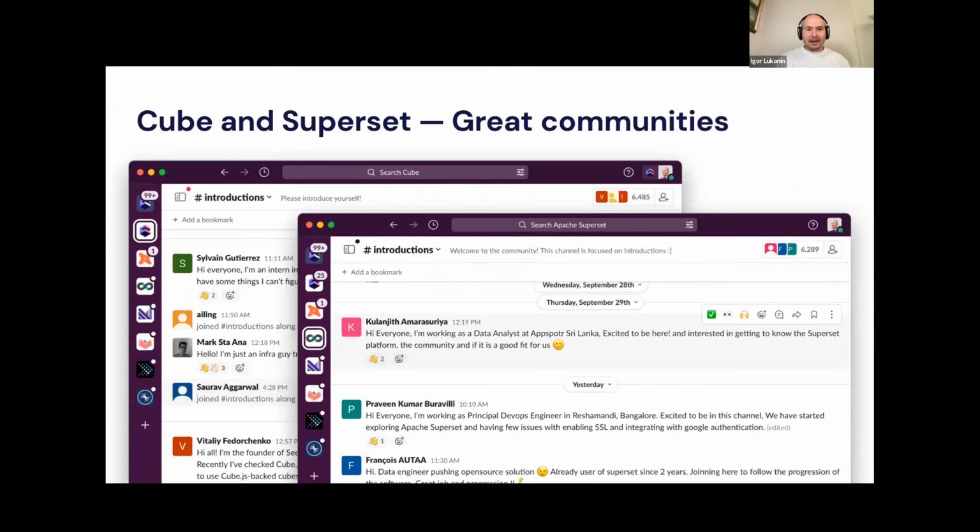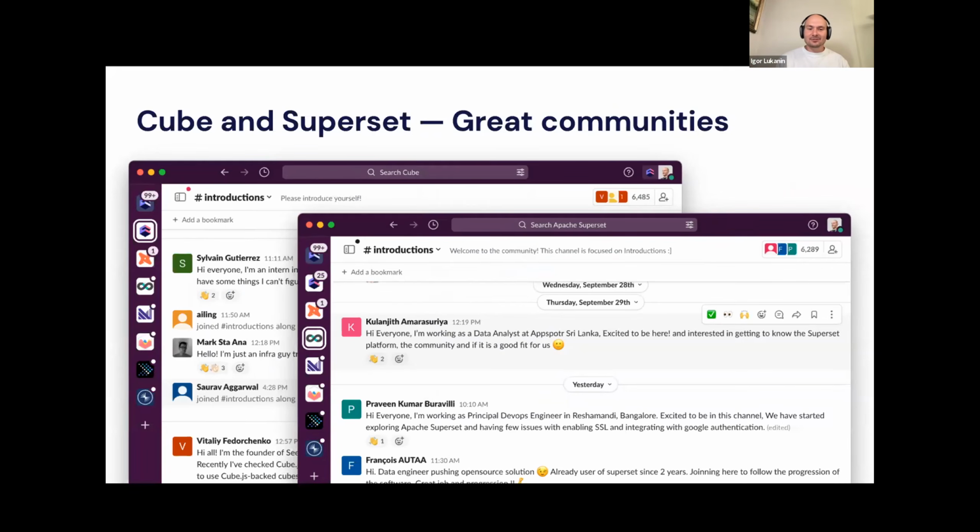Okay, and the last but definitely not the least part: Ray, head of community at Cube, who's with us on this call, can certainly prove that both tools have amazing communities of data practitioners, data engineers, data analysts, and application developers, right?